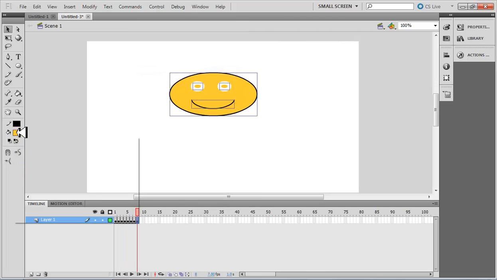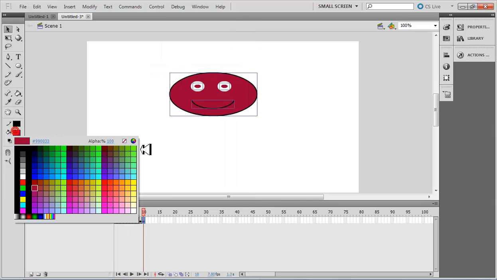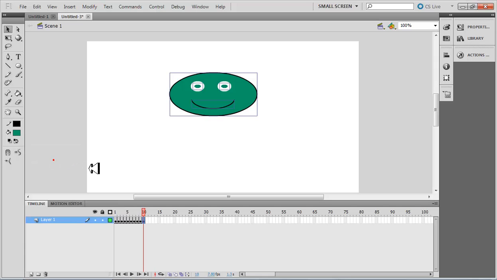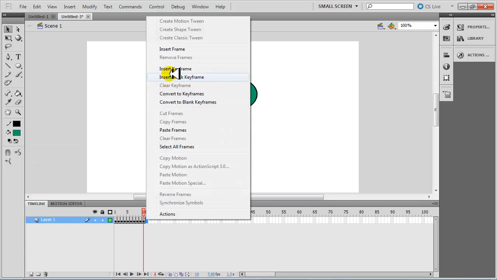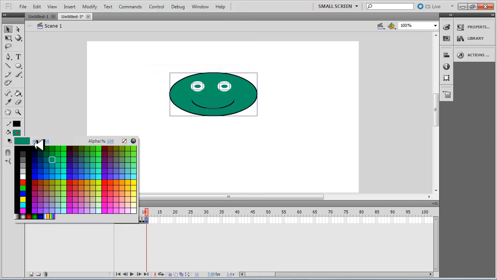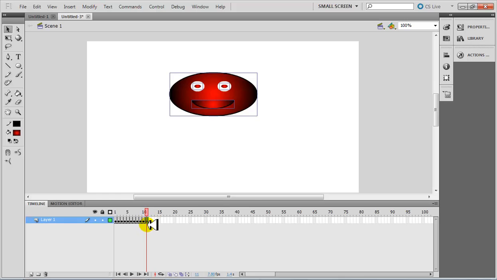many colors, insert keyframe, and you can keep doing that for the other types of colors also. By the way, I can show you now. Insert keyframes and select these gradients, let's say this reddish or this.